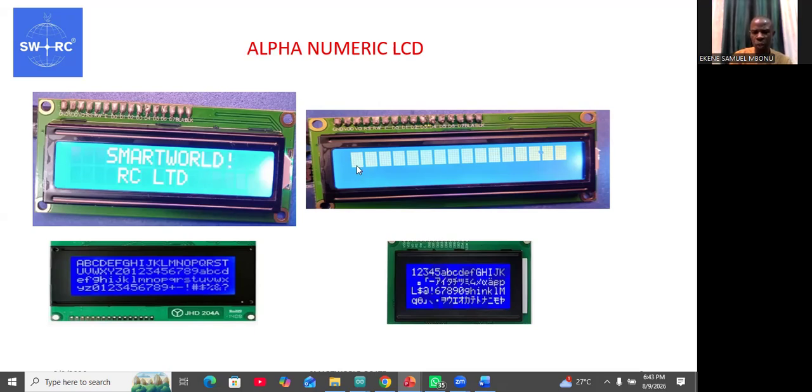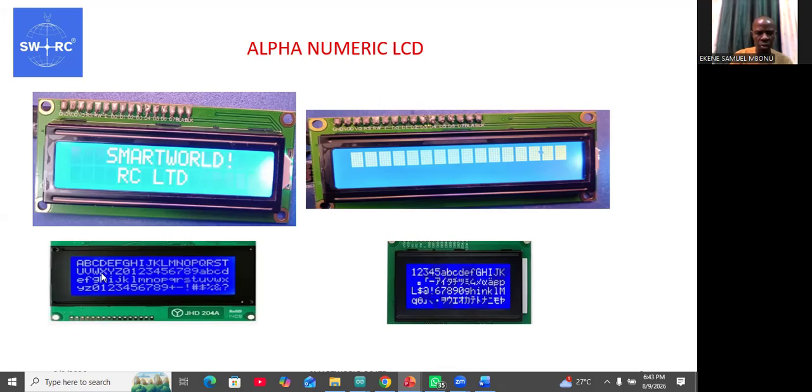For example, if you count this, you will get 1, 2, 3 up to 16. So this LCD can display a total of 16 characters in a row and a total of 32 characters in all.